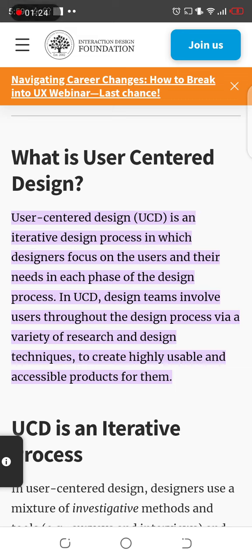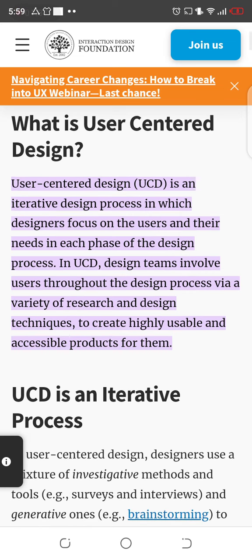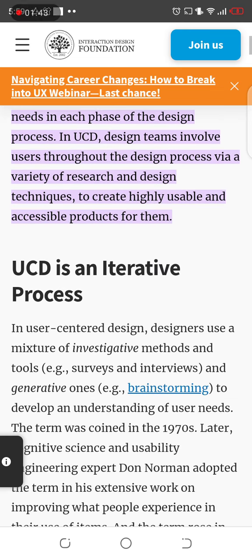In UCD, teams involve users throughout the design process via a variety of research and design techniques to create highly usable and accessible products for them.